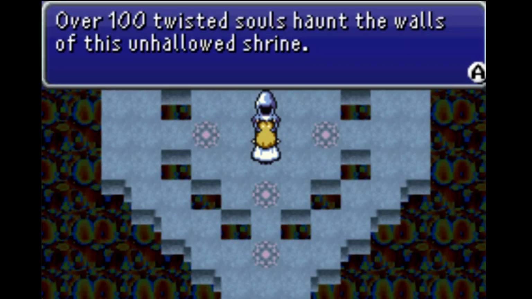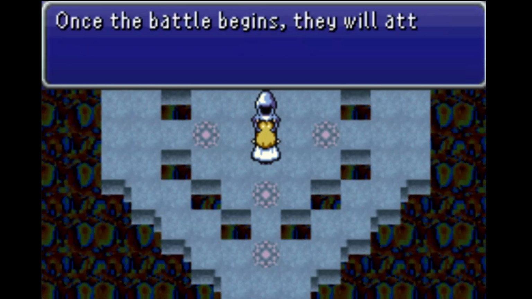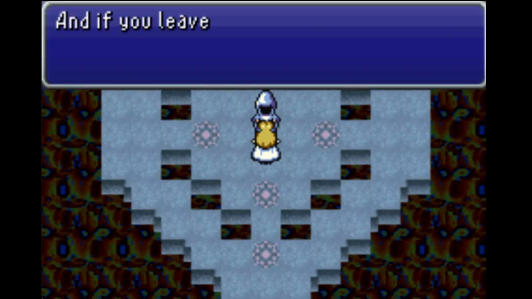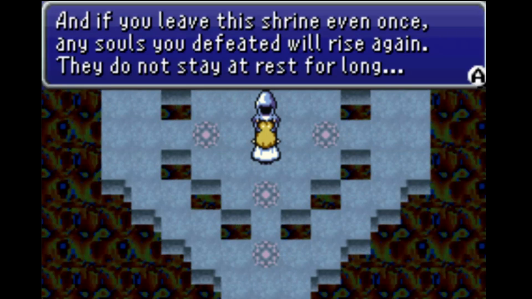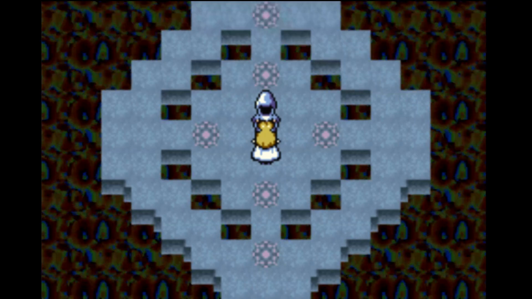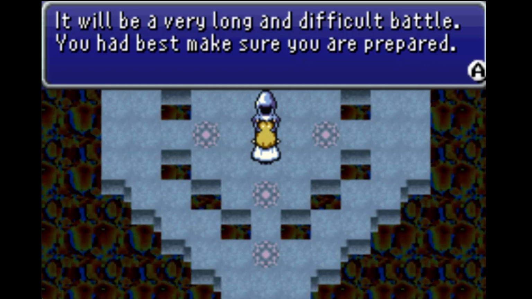Over 100 twisted souls haunt the walls of this unhallowed shrine. Once the battle begins, they will attack you relentlessly, one after the next. And if you leave this shrine even once, any souls you defeated will rise again. They do not stay at rest for long. It will be a very long and difficult battle. You had best make sure you are prepared.